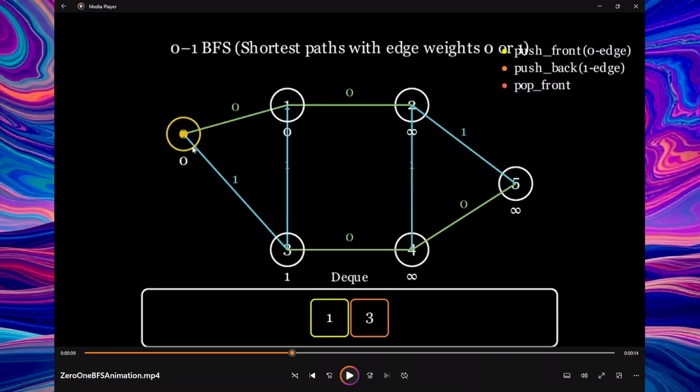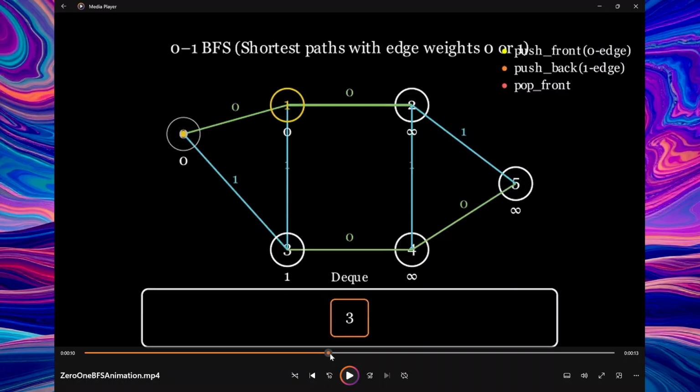So as you can see, currently 0 has weight 0, 1 has weight 0, 3 has weight 1, but as you'll see, it's going to get updated. Actually, no, that's a 1 right there. It won't get updated. But the point is, 0's got pushed to the front, 1's got pushed to the back, and we're always going to pop from the front. So you can imagine, if we're always pushing the 0's to the front, or always popping from the front, we're always going to be popping the 0's before the 1's. Okay? 0 weights before the 1s. Let's pop that 1 off and start traversing from there.